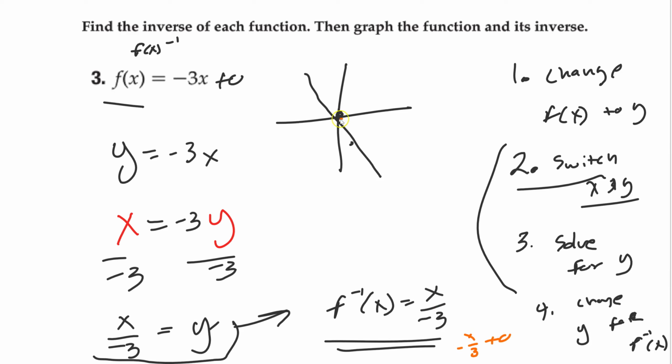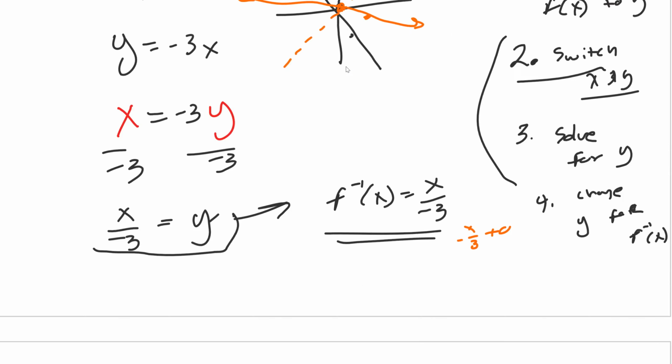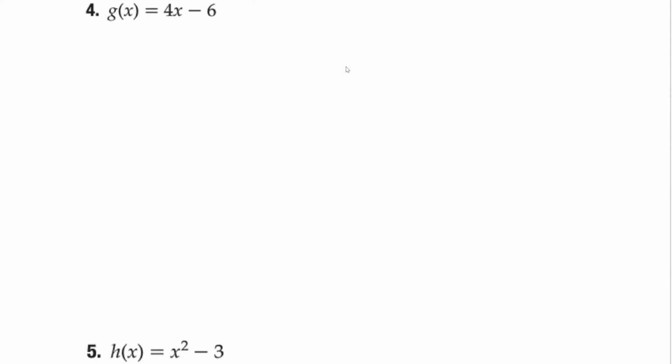Start at 0. Slope is down 1 and over 3. The graph looks like that. It's a little hard to tell with this picture here, and also my bad drawing, but it does flip across there. Again, we're going to skip that most of the time in this case, because a lot of times they don't even give you graphs you haven't learned yet. So I'm just going to skip that for now.